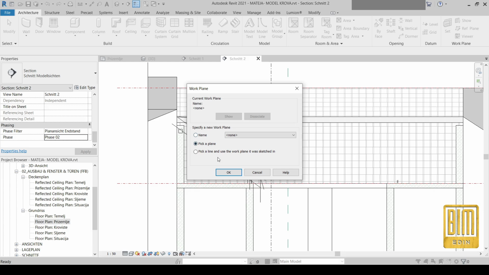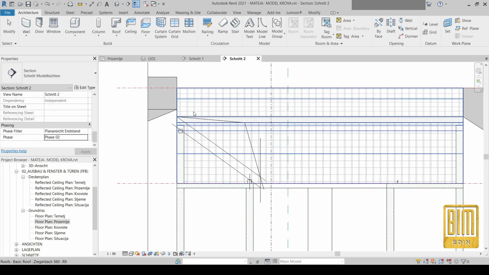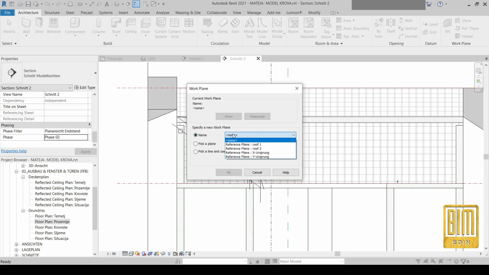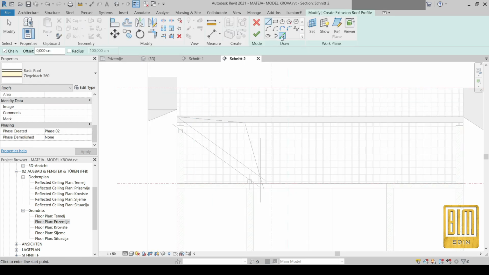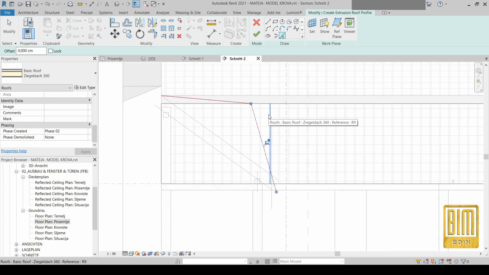As I said, you can select the surface from where your extrusion will start by selecting pick a plane, and now you can select some surface from here, for example this one, but in this case I will use the reference plane I added before. All right, it is reference plane roof 2, and now by clicking here, as I said before, it's very useful to add these detail lines as a reference.